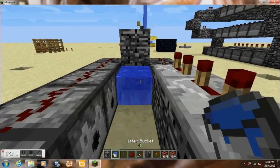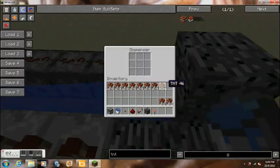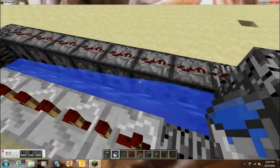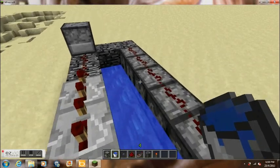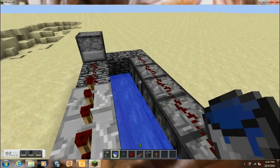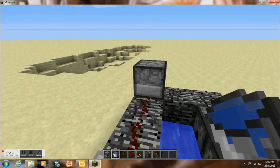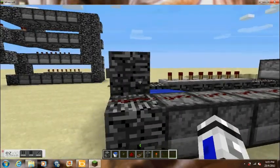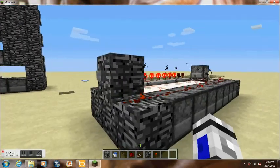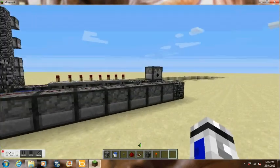Now, all you have to do is put water and load up the TNT. Now if you try your cannon, it should work perfectly. Like that.